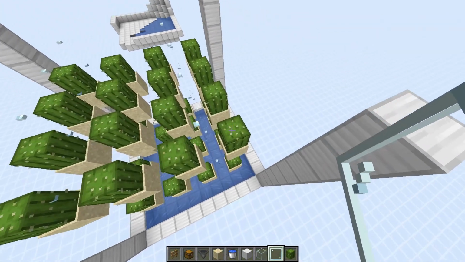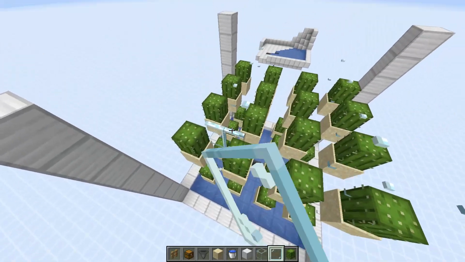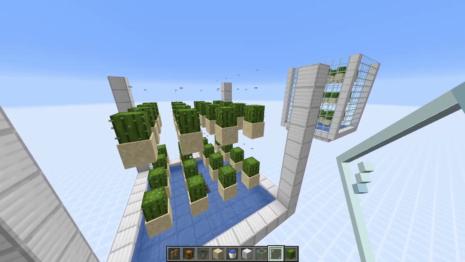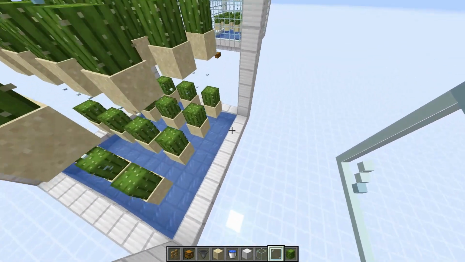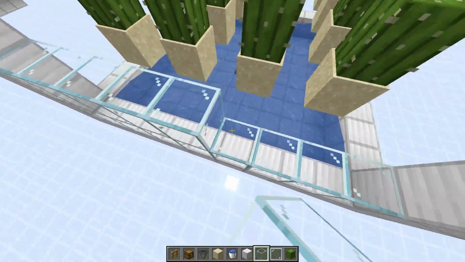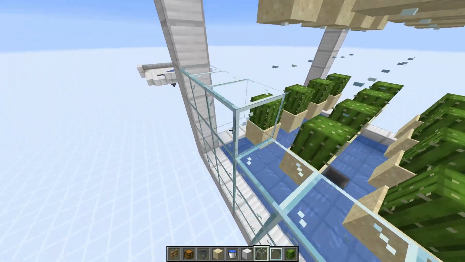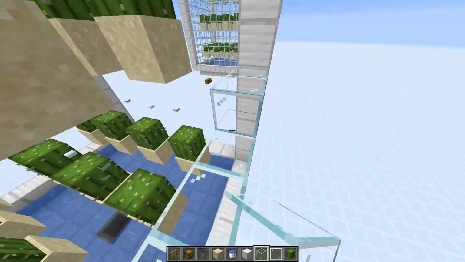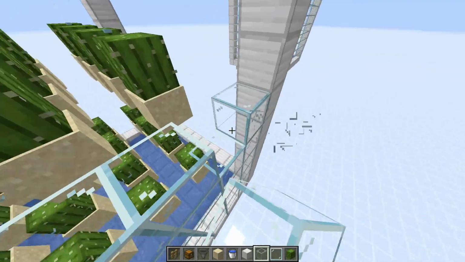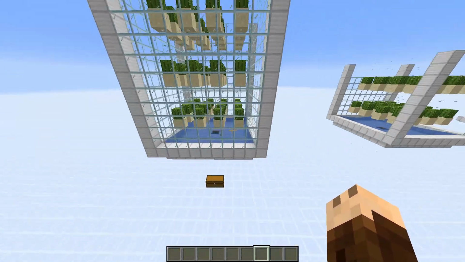And then if we want to make a new layer as last time, we continue placing glass panes upwards like so. And to reduce drops that get out of the farm, I suggest you place in a block here at the side. It doesn't have to be glass, but it's always nice to see how the farm is going inside of there. So I like to fill up the sides here with glass. And when you have done all that, you will have a farm like this one.